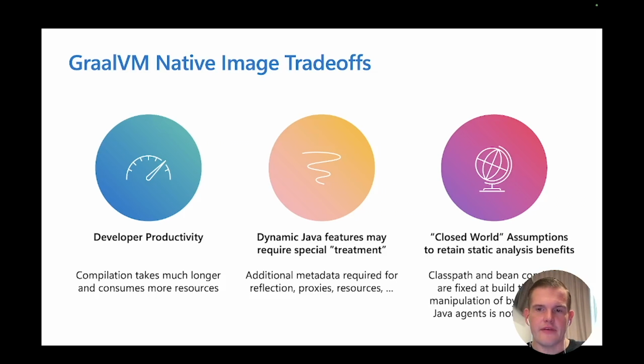The next thing is that, from a Spring perspective, to actually get the benefits of the static analysis, some assumptions have to be made, and in a way, restrictions. That's really about the fact that the class path is fixed, and also bean conditions are fixed, and, for example, profiles are not supported. So it's really about, okay, you have to actually decide what you want to run at build time, and then you can actually run that in production.